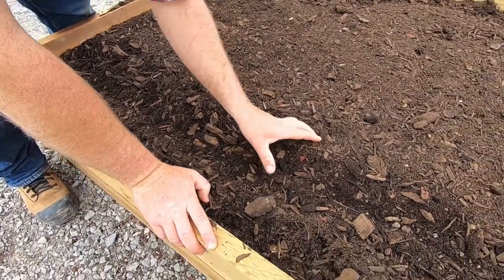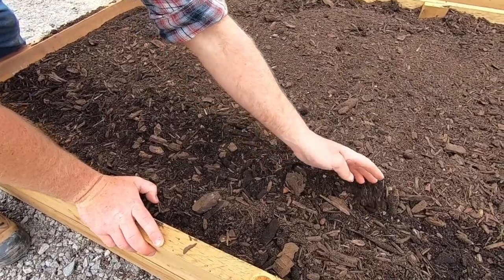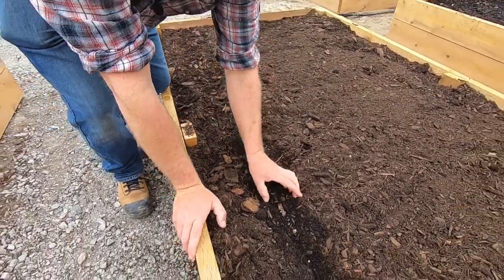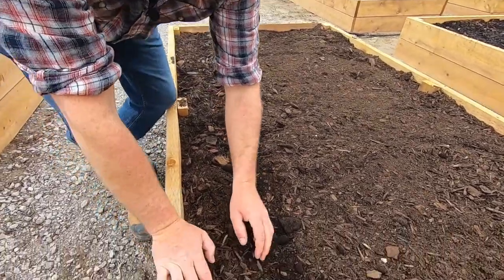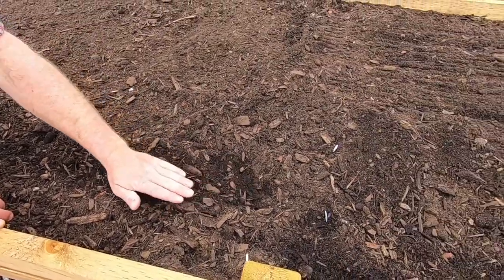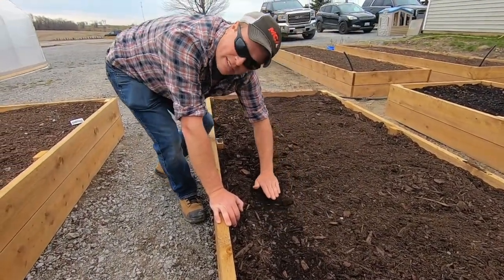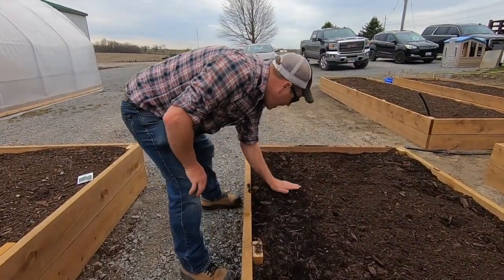Just pull the soil in nice and gentle. There are a couple big pieces of bark in this soil — it's a triple mix we're using in these beds. I had some left over from potting trees at our nursery this year, so we mixed it in. It's still good triple mix, just with a bit more sand content and bark for drainage. I didn't want to waste it, so we're using it in these new plant beds.